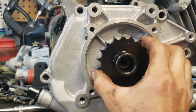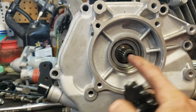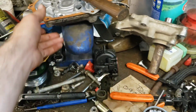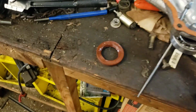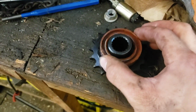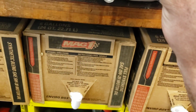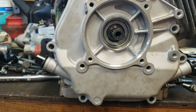So the purpose of the seal will be to go around the diameter of this, but then obviously inside of this diameter, where our old seal, where did I put that? I flopped it right up here. Our old seal had far too large of an ID. You can see there. So all I need is the same OD as this with the smaller ID as this. And so that'll go in and we'll be able to seal things up that way, which I hope works.